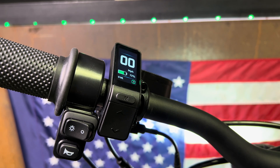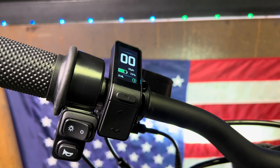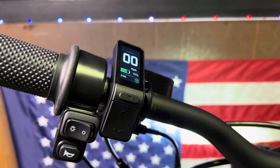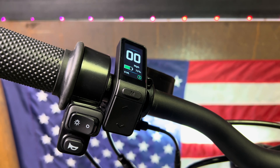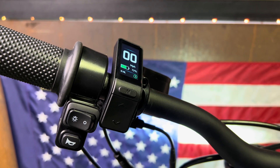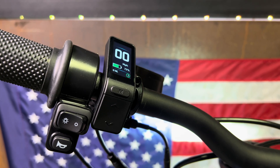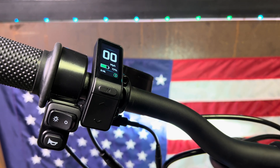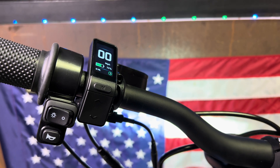They should all be set up from the factory, but if your bike is acting weird, or if you've swapped your controller or your motor, you will need to do a calibration — or a 'match' as Tolarios calls it. It's really easy to do on the display. It does need to get done within one minute of turning it on, and it also needs the rear wheel up in the air because it is going to spin the motor maybe one or two rotations, which will equal about half a rotation of your wheel forward and back.